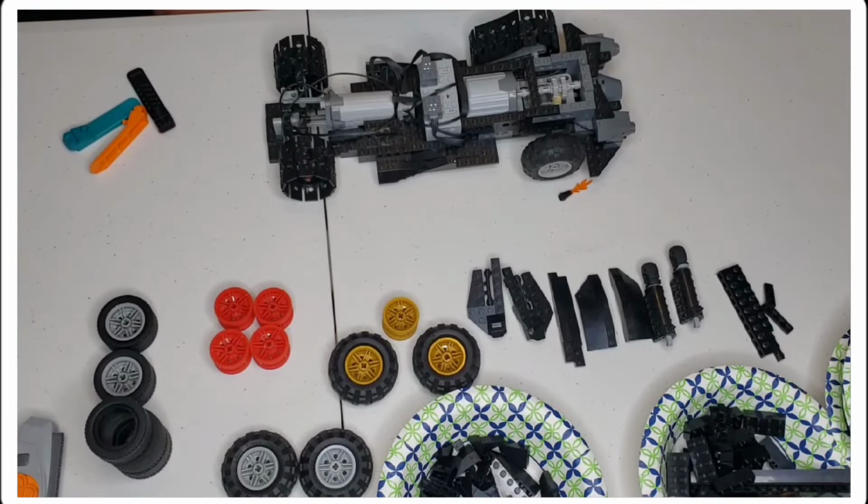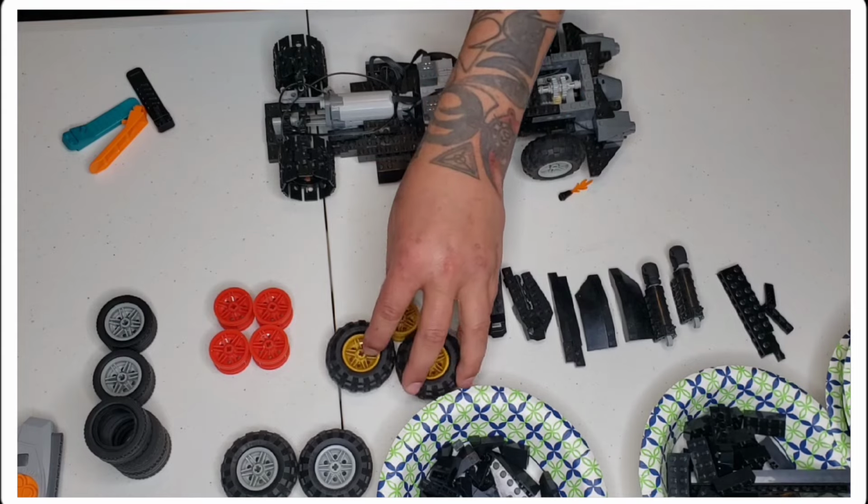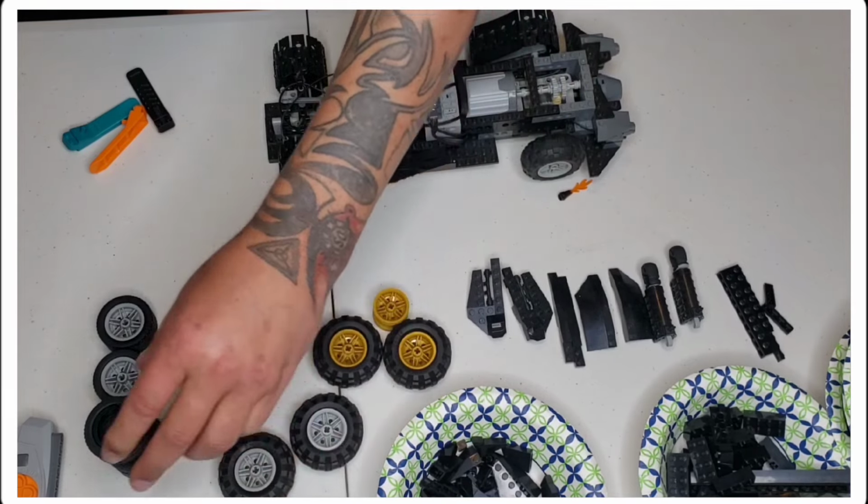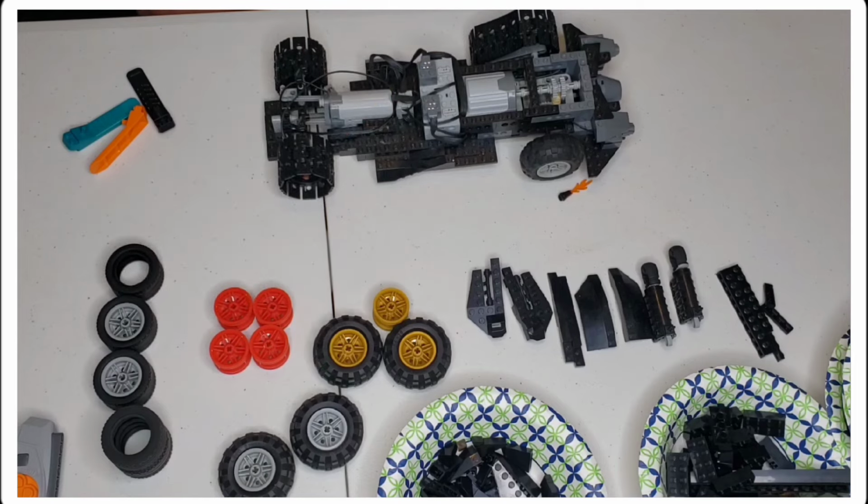Alright, first off, I've got a few wheel combinations and selections out here with colors and different wheel sizes, so let's go ahead and start with that.